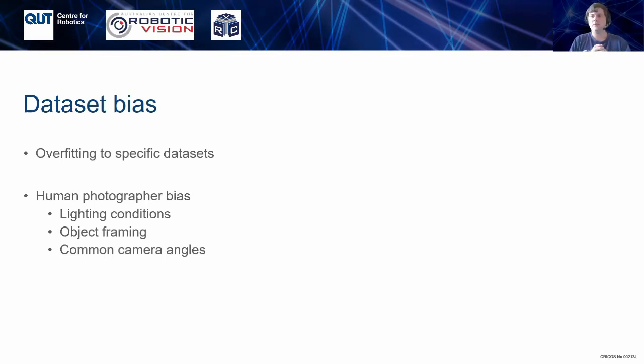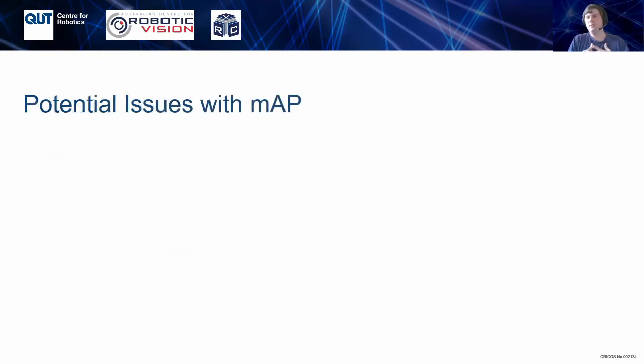What I want to focus on is a bit more of the things that I don't feel are as well focused on. And those are largely, in my mind, surrounding the potential issues that might exist with mean average precision as an evaluation measure itself. So I'm going to go, hopefully fairly quickly, through some of the potential issues that I see with MAP and how they relate to the application of object detection systems to real robot systems, and in interpreting the results from MAP to get a greater understanding of how object detectors work.